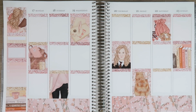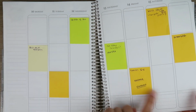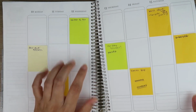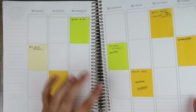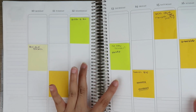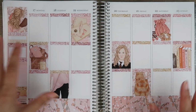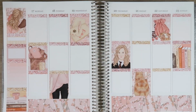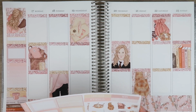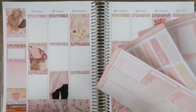So that's where I have been. That's why I've been MIA. That's why there was not a plan with me for Monday the 10th, but I am gonna do a rewind plan with me for this week. So yeah, and honestly I'm glad I didn't plan it out because I think I'm gonna need extenders for Wednesday and Thursday, which is kind of crazy. But anyways, just to let you guys know where I've been. And okay, moving on so I don't get emotional all over again.